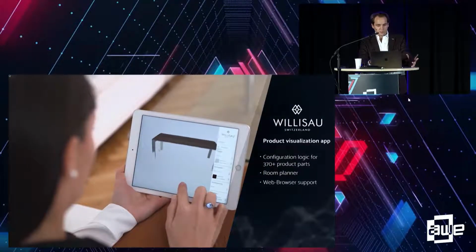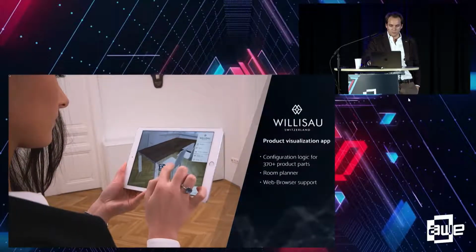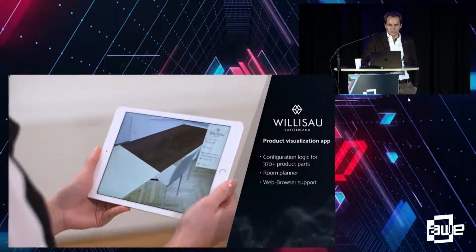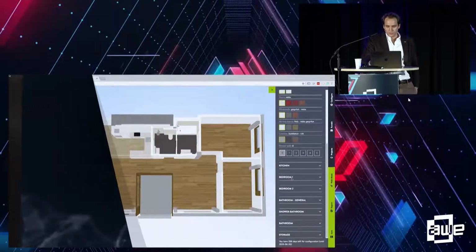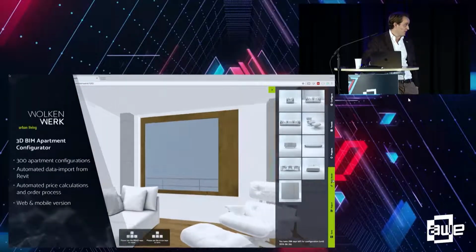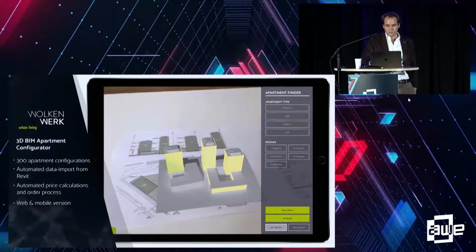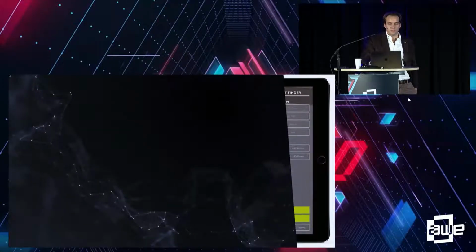Also, we have the ability for product configurations. I'll dive deeper into this during the talk, assembling objects due to rule sets and so on. Also, virtual room creations. In the real estate field, we did a lot in regards to APIs towards CAD systems. So this is a Swiss construction project digitalizing 300 apartments from Revit data and all running in the browser. So this was a VR application running in the browser.